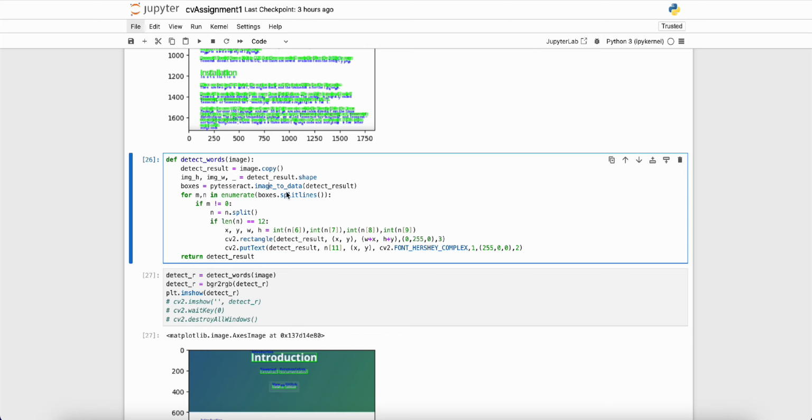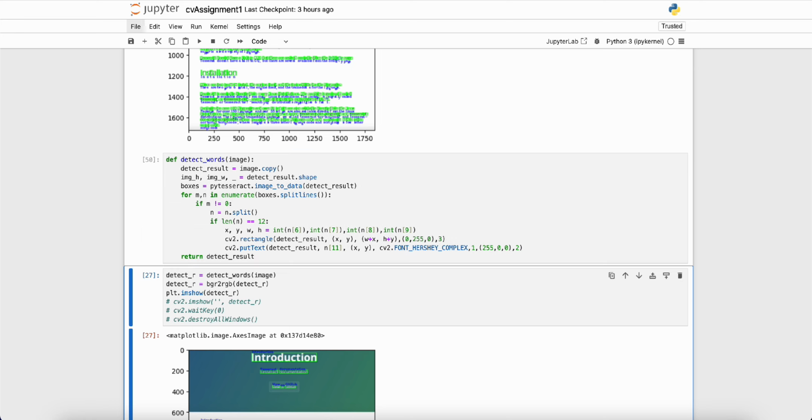We iterate through these lines, skipping the first one since it contains header information. For each subsequent line, we check if it contains the expected number of elements. If it does, we extract the coordinates x, y, w, and h for the bounding box, and we draw a green rectangle around each detected word. And then we also annotate the word itself above the rectangle with putText.